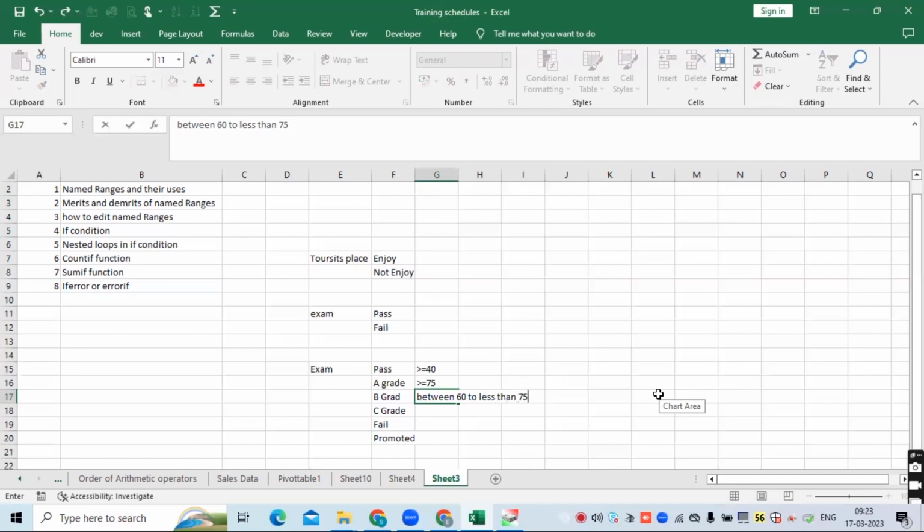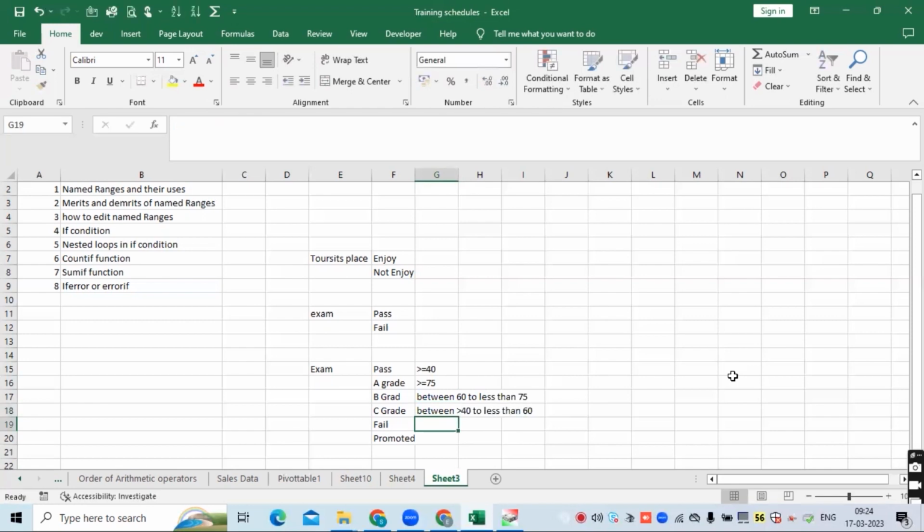You will get grade C when your score is greater than 40 and less than 60.